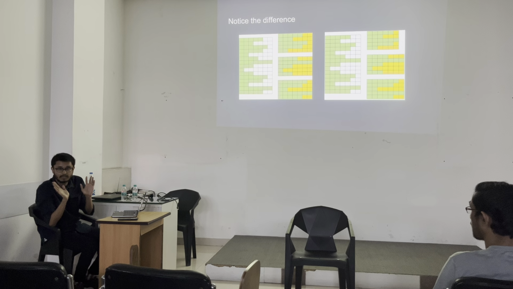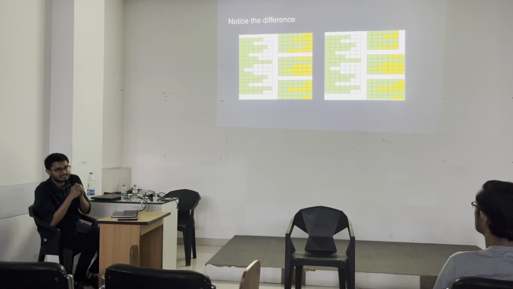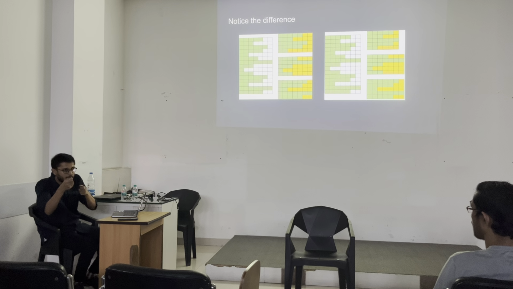Cool? Clear? Any problems? If the data is not sequential, we can even sort it. I have already made that clear enough. I was just saying, if we sort it, we will save even more bits. If you sort it during training, the network will learn to adapt to the sorted pattern. During training you can't sort, but during inference you can actually sort, because if you sort it during training, the network will somehow try to pick up that sorting pattern. You picked up on a really good point: during inference we sort it to save some further compute, but during training we do not sort.